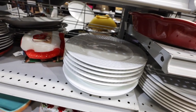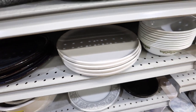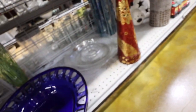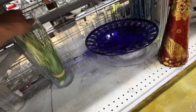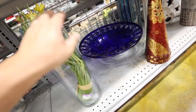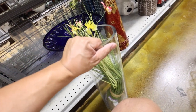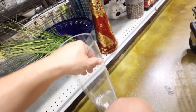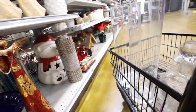These Oneida plates are really cute, there's only five. These Crate and Barrel plates are super cute too, there's only four though. This really heavy glass vase is only $3.99. I think I might get it because my mom is going to have her friends over, and we saw this thing where you can make your own bouquets at a party. So I wanted to get a bunch of these vases, get some flowers, and they can make their own bouquets — it would be a super cute activity.